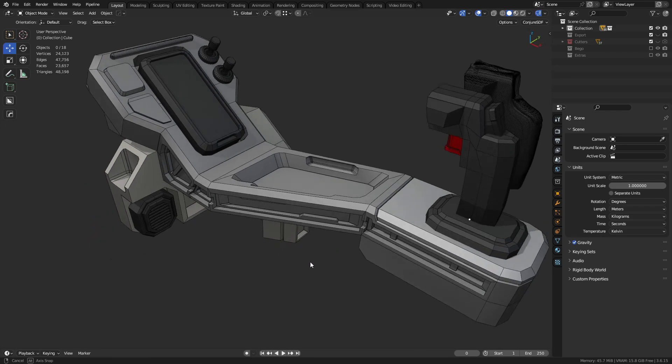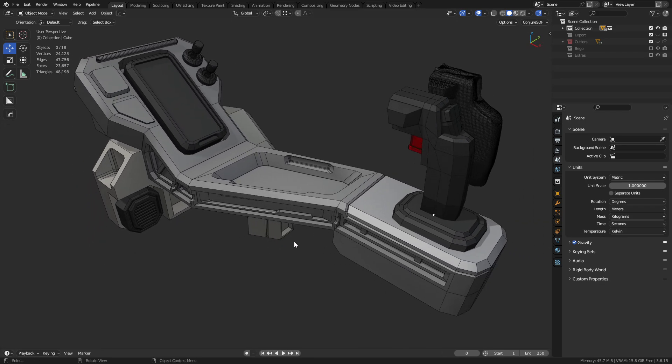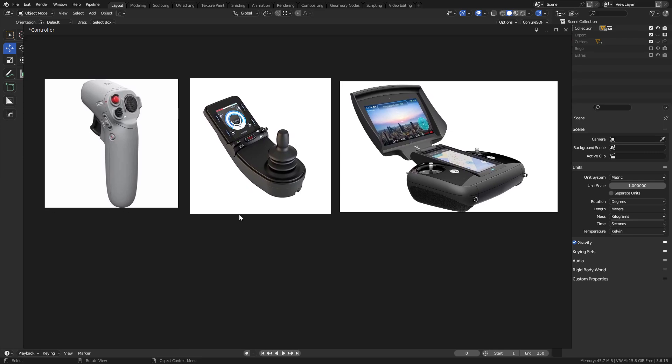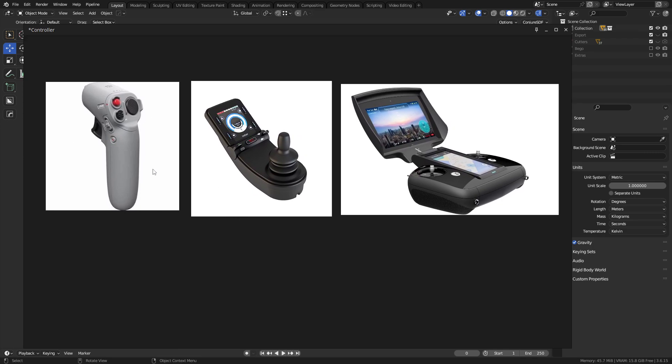A few people were curious about how I start these kinds of things, so we're going to talk about it real quick. It starts with an idea — I just wanted some kind of control mechanism for possibly like a spacecraft or something. Once you establish the who, why, what, when, you do your prompt, figure out what you're creating, who makes a fictional company that might have created it, all that fun stuff. You can write those down in a notepad document and create a copy to paste into your mood board.